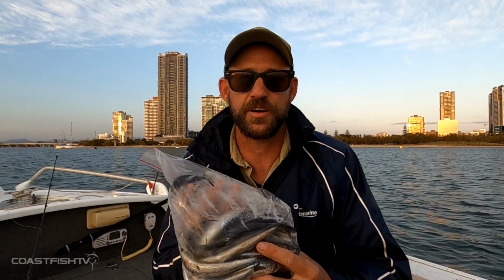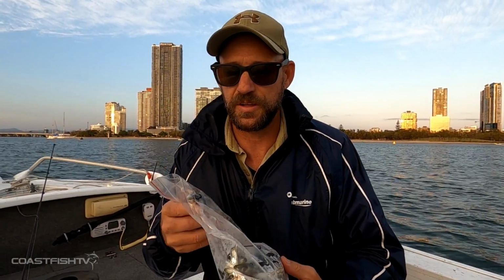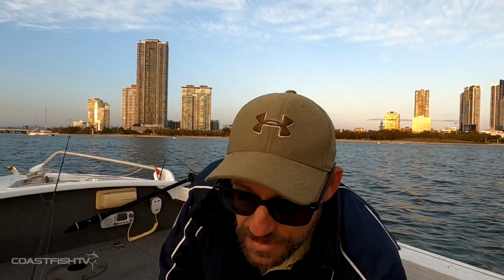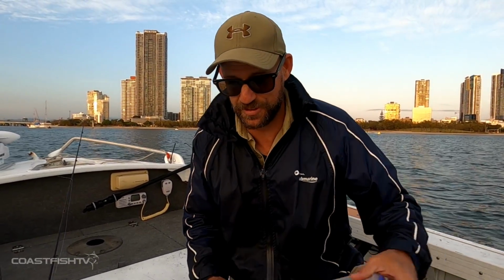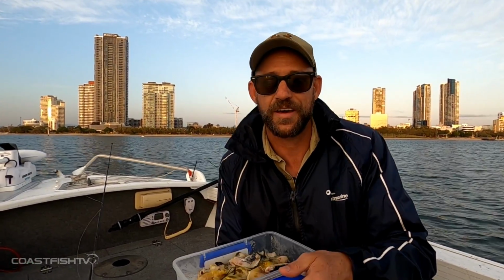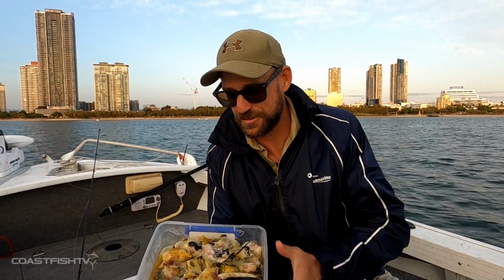As far as baits go, we got some fresh baits. Now, fresh is cool, that's what you need. So I grabbed them off the bait shop on the Gold Coast from Paul. What we're going to do is cut them into thirds. Now, a little trick to try and get these fish in, because they were so finicky yesterday and they just wouldn't do anything, is burley. Now that is a mullet, believe it or not, that I caught that was 65 centimeters.